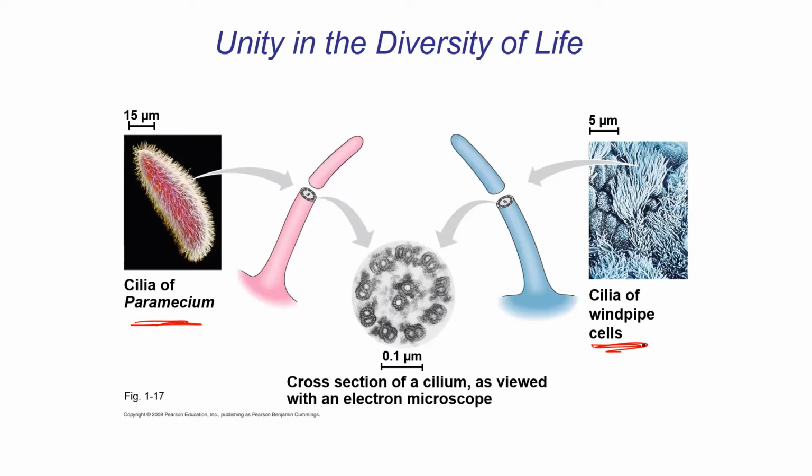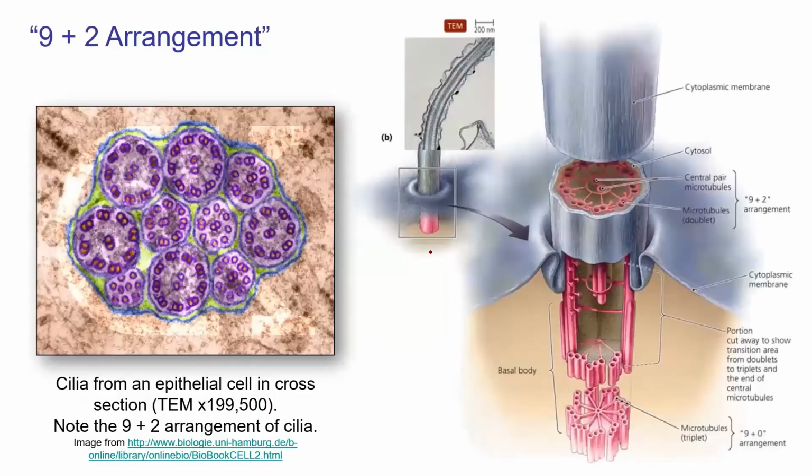So it's the same system, these cilia, by the way. You can see this cross section, it's a bunch of microtubules, and it's these little doublets of microtubules. We call it a 9+2 system. So I think I have another picture here of the 9+2 arrangement, and you can definitely see this is a cross section of some sort of cell in this 9+2 arrangement.